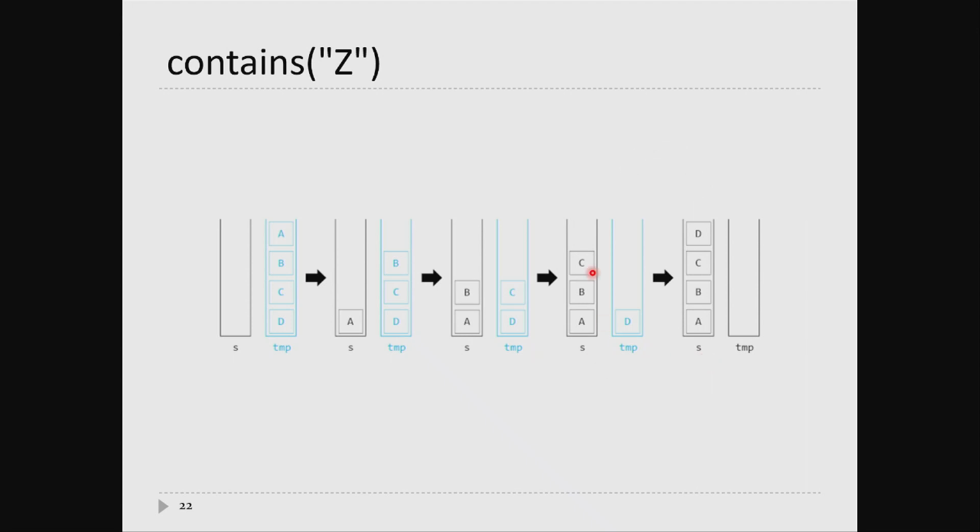Now if you do find the element along the way, so back here, suppose you were searching for the C. When you pop that element, you compare it to the element that you're searching for. So if you're searching for the C, you'll do C equals C when you pop it out, and that'll be true. So as soon as you find the search-for element, you can stop this process, and then go to the reverse process. So then unwind the process.